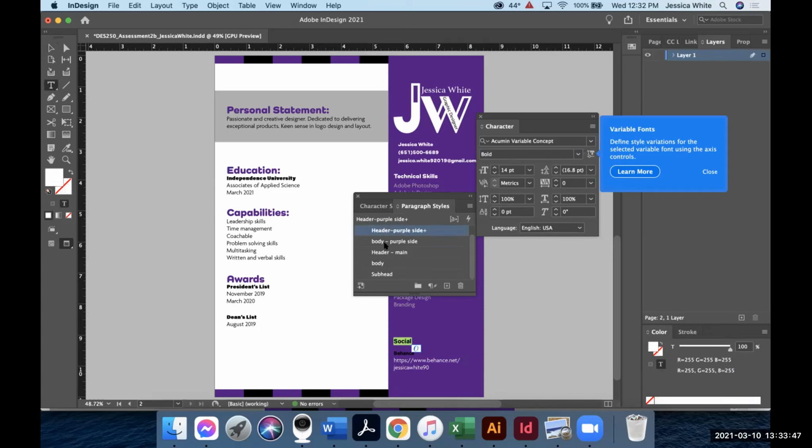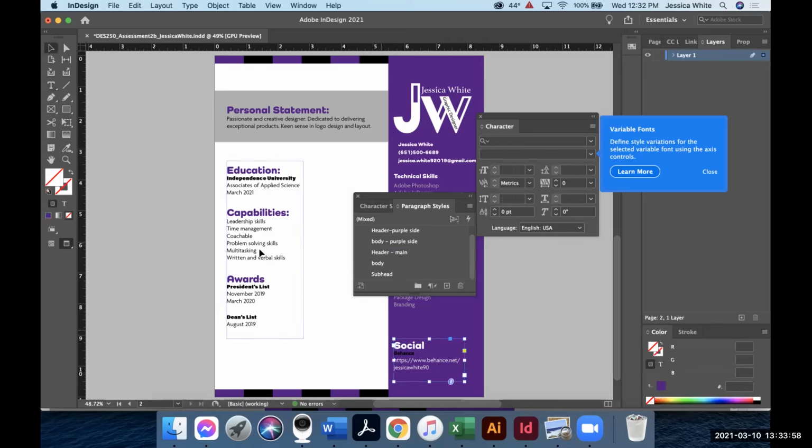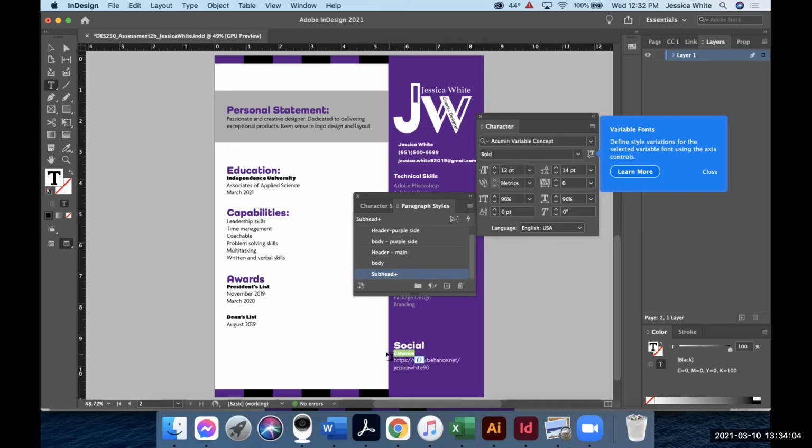I was gonna say that's in my library. I took it away by accident. That's the header purple side. It should have brought it to white. Okay, well, we'll do that. Go ahead, I'll let you do it. You know what you're doing. There we go.